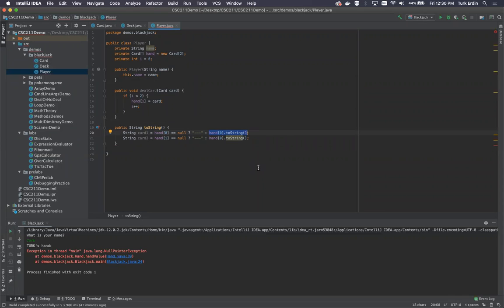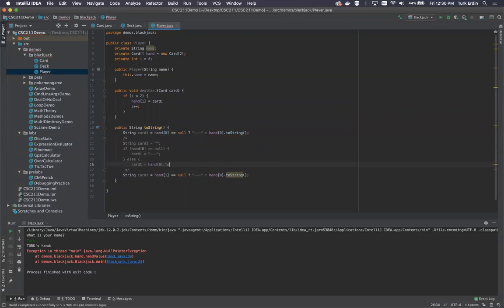That's a ternary operator. You see it used a lot. It's really, really helpful when you're assigning values, because if you don't use that, then you do something like this. String card1 is blank. If hand 0 is equal to null, then we say card1 is equal to blank, and then we'll say else card1 is equal to hand 0 dot toString. Look at that. 1, 2, 3, 4, 5, 6 lines of code reduced to one single line. How awesome is that? And that's why we do it.